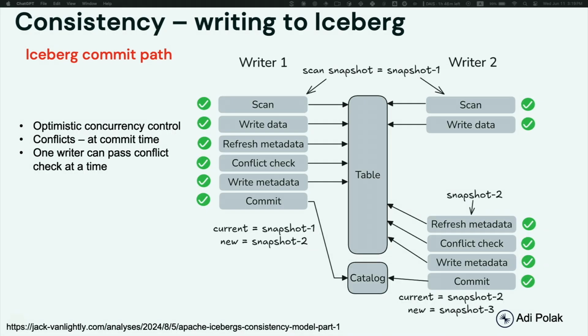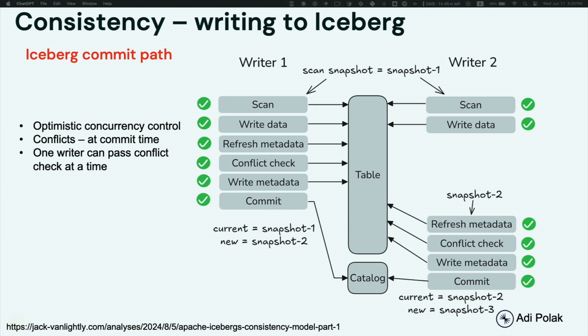Now, how does consistency work when I want to write to Iceberg? Has anyone ever looked at that diagram around consistency with Iceberg or consistency with Delta Lake? Yes, some folks. OK. So Delta Lake and Iceberg actually work pretty similarly on that front. Usually, they use something called optimistic concurrency control. That means that they don't want to lock access to the data completely, but they have some estimation, and they're optimistic that the process works well.